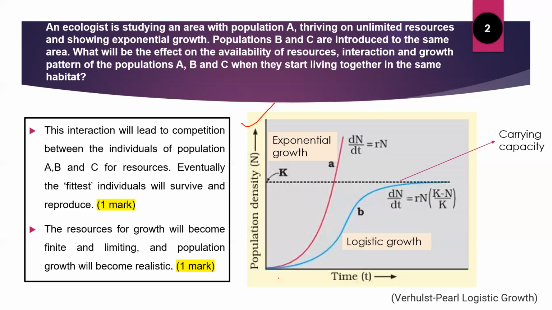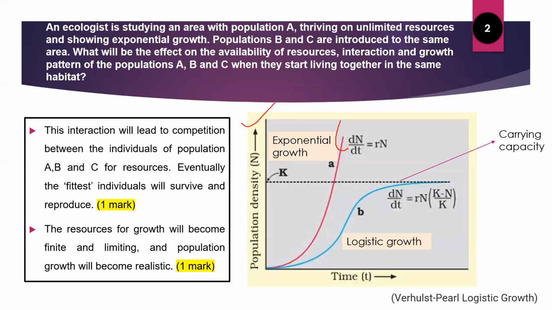So the red colored, or for you it might appear pinkish red, you have a J-shaped plot, which basically shows an increase in population when the resource available is unlimited. Population A is having this pattern. So this is basically an exponential growth pattern.